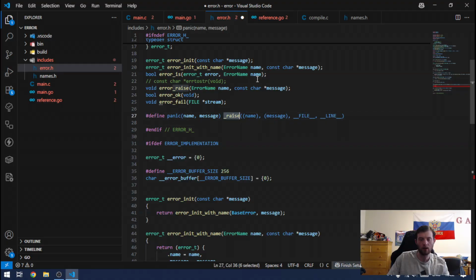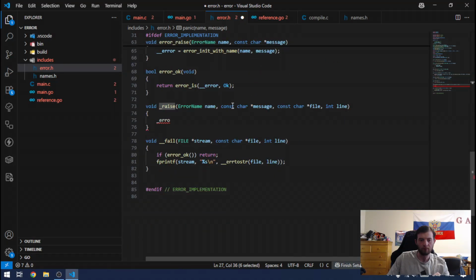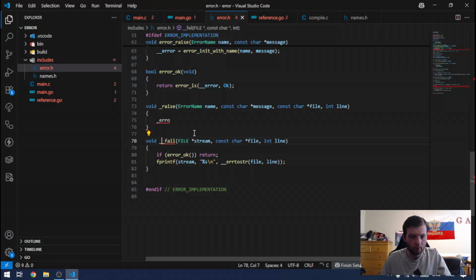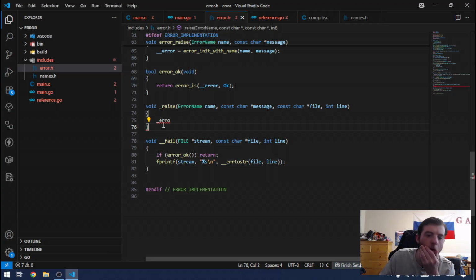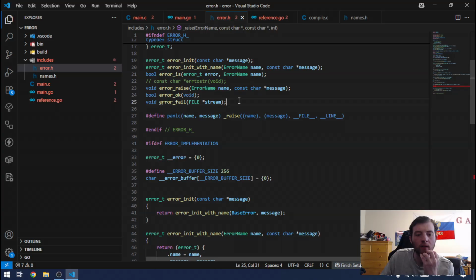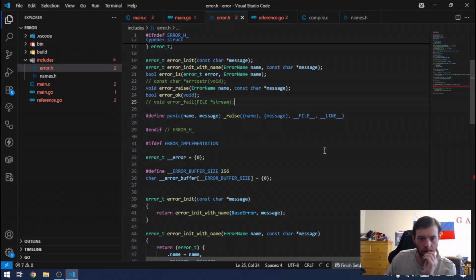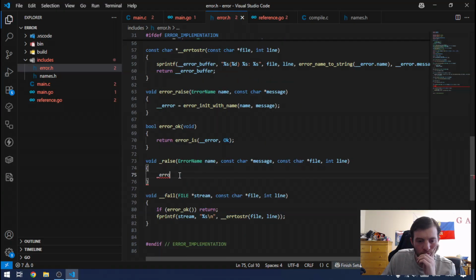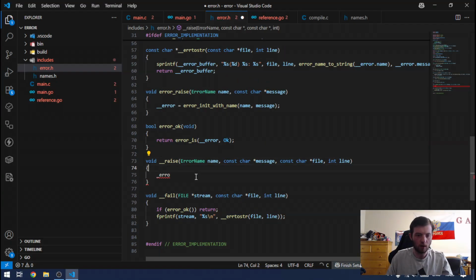So panic is going to fail, and it's going to raise. And then error fail, I think it's just going to call fail. Right. No, yeah, never mind. Okay, so let's do that.